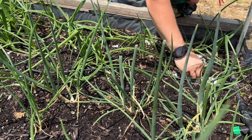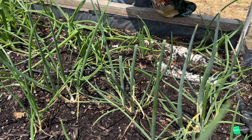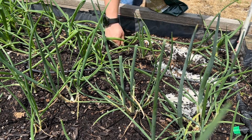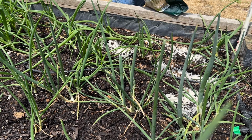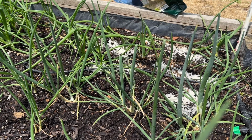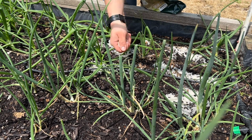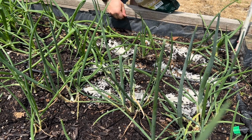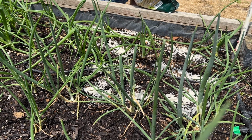I'm going to give each one of them a little love by trying not to drown it with this stuff. So we want to make sure we put enough in here because they're so densely planted together that we feed them properly. Whenever you put stuff like this close together, you need to make sure you feed it properly, otherwise you're not going to get the results you want.